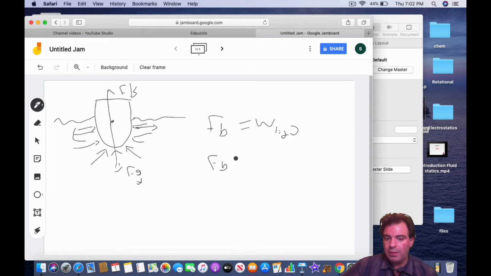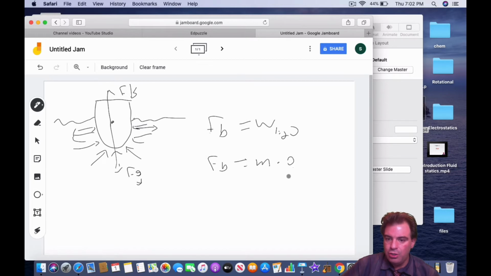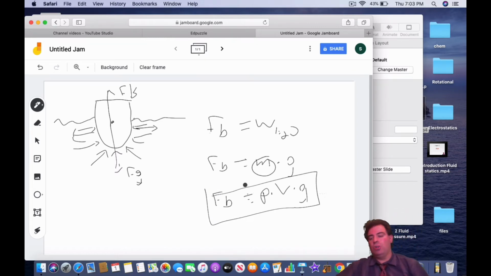So what is really the weight? The weight, of course, is the mass of the water times g, acceleration. And for the mass, we would have to use the density formula. So the force of buoyancy is going to be rho, which is density, times volume, times g. So the force of buoyancy now becomes rho vg. And that, ladies and gentlemen, is the force of buoyancy. So let's go and check one of our first problems and solve it.